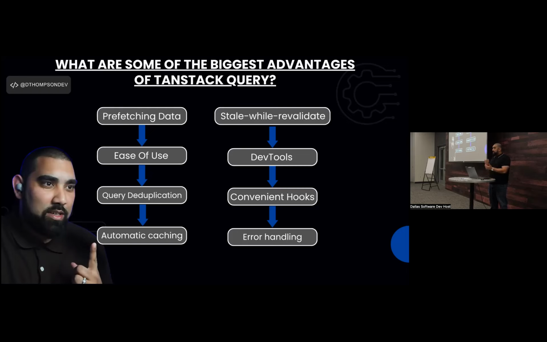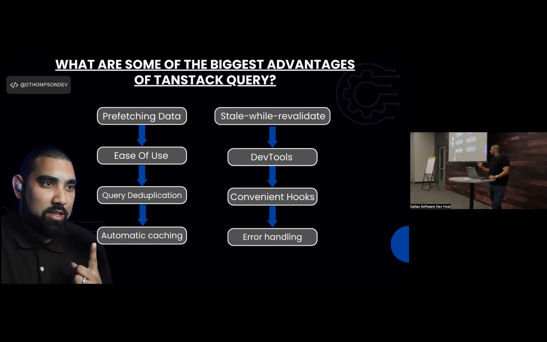The other one is, we kind of covered this slightly, query deduplication. So again, stopping redundant API calls for the same data, right? So you can reduce that there. You can set up automatic caching, which is something that I alluded to earlier. Maybe you're not necessarily the most informed individual when it comes to browser caching. So you can set up automatic caching instead of trying to do this yourself. This will cache things automatically without requiring you to take extra steps. It can absolutely help in increasing the overall performance of your application.